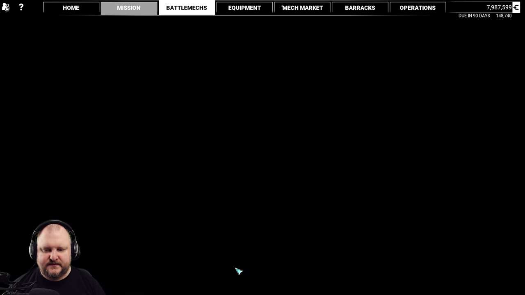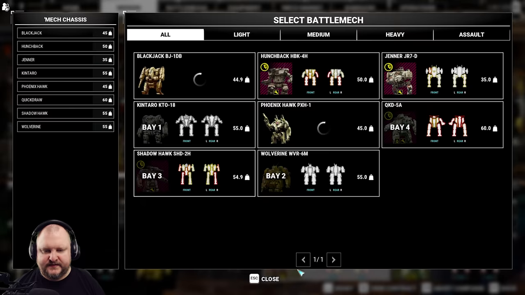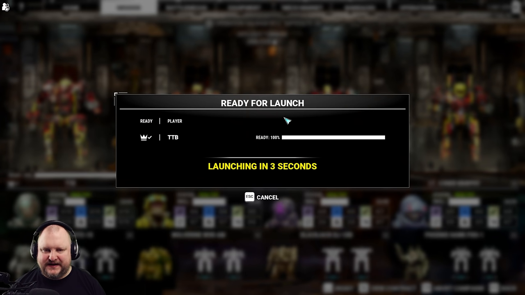All right. Well then, it's gonna be Kintaro, Wolverine, Phoenix Hawk, and Blackjack. So I will be in the Kintaro. Then we'll have a Wolverine, Blackjack, and Phoenix Hawk. All right. And let's hope this mech is not too hot. Otherwise, I'm gonna cook myself. Okay. Well, let's pray for mercy, guys. Welding engineer will be like 16 days, son.